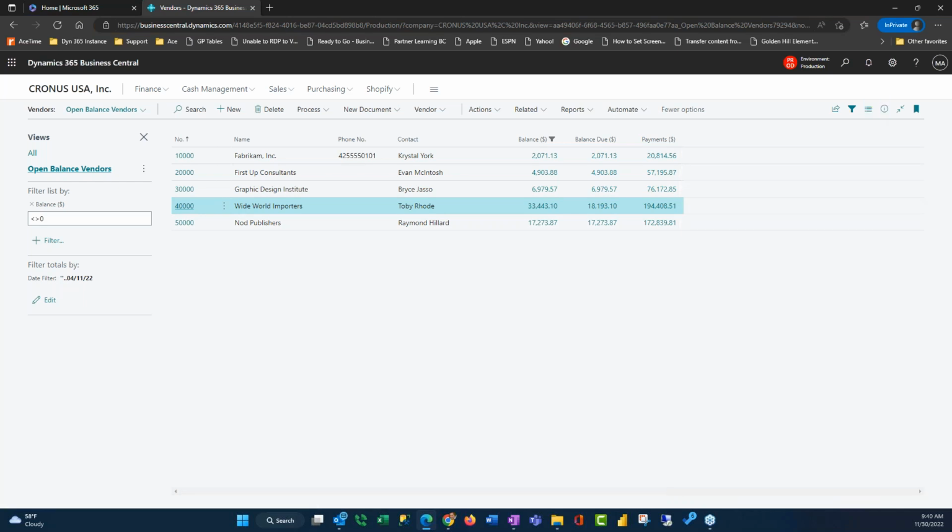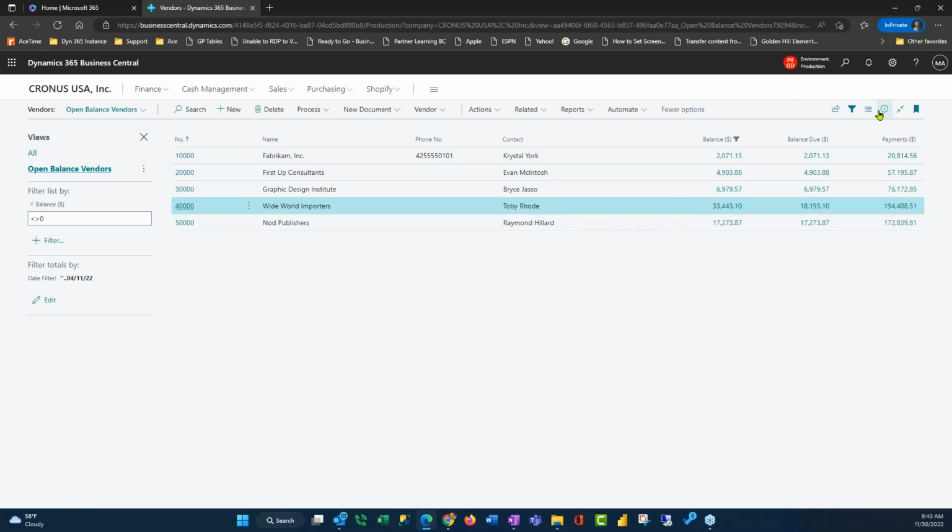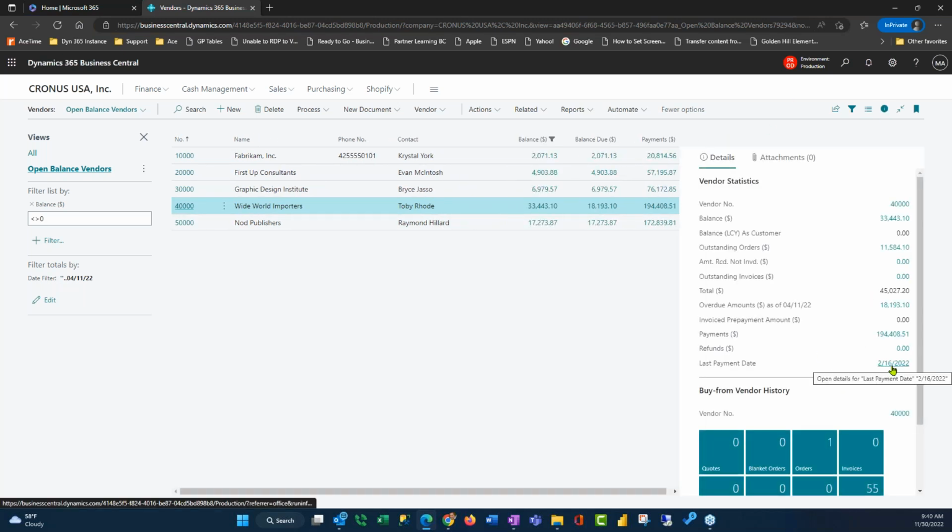Now I can turn my fact box set off if I want to show some more real estate, but this gives me all of the information that we would typically be jumping back and forth with in GP. We'd have to go to a vendor payment inquiry to find out when was that last payment date, right? We'd have to go to a number of inquiry windows to get the information that I show right here. I've got outstanding purchase orders, I've got the current balance, and then I've got the sum here, this total, that takes outstanding purchase orders plus the balance to give me really kind of total expected liability for this vendor based on documents that do exist. So really cool heads up right at your fingertips.